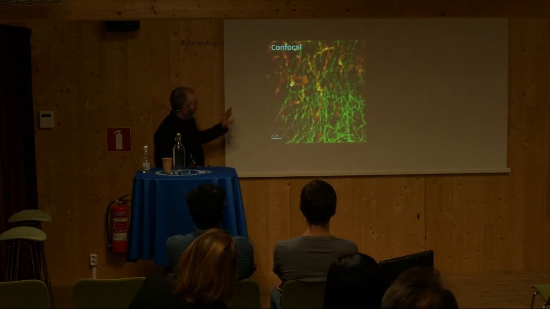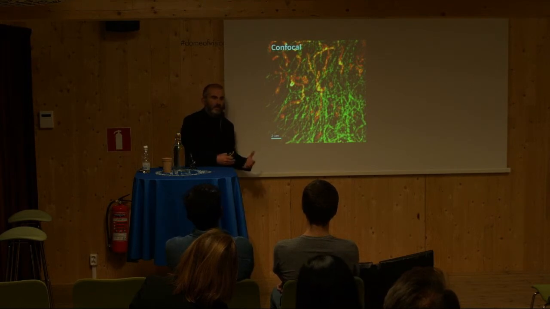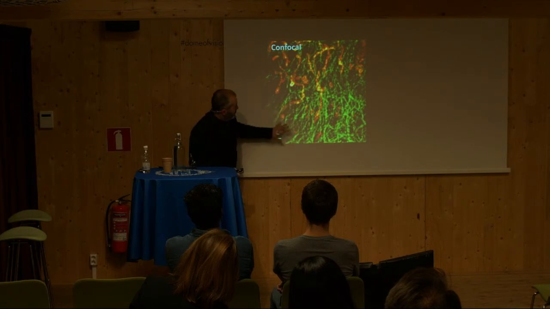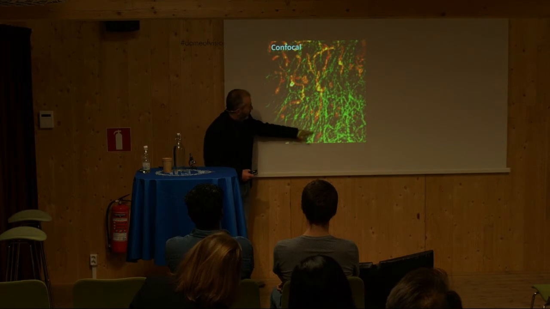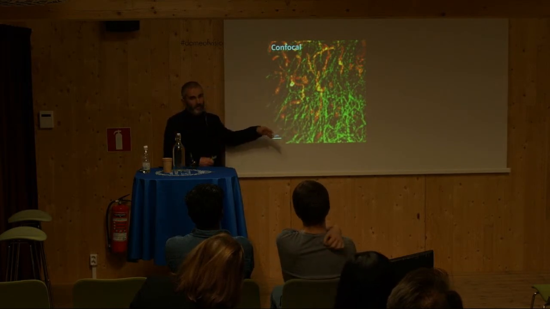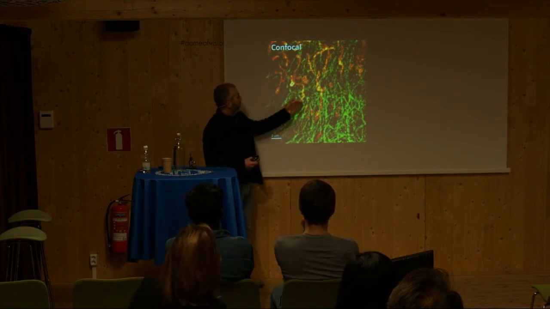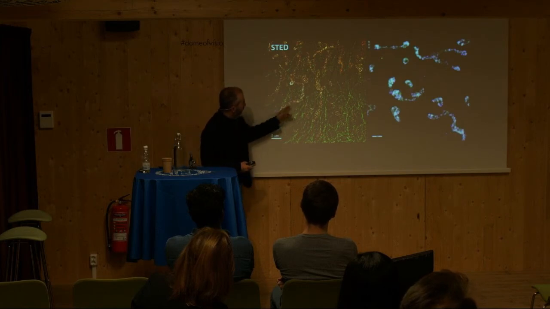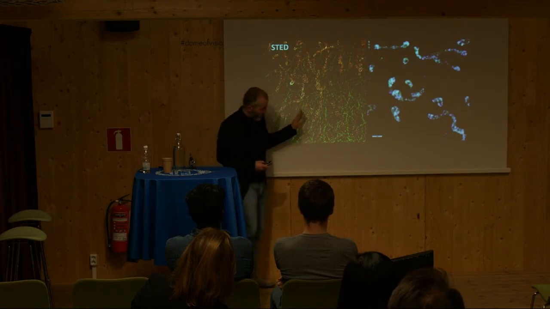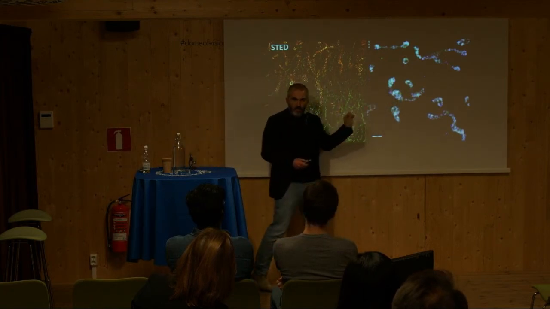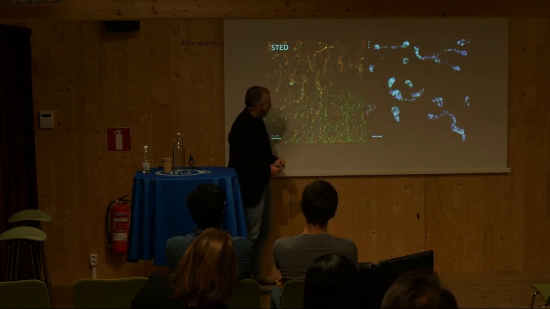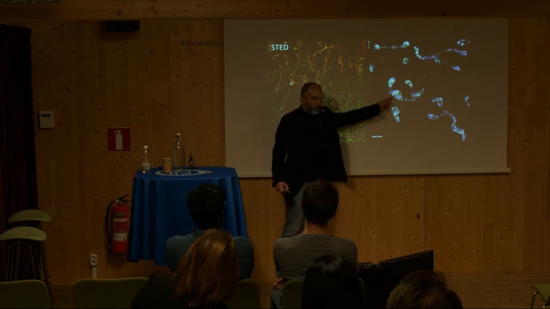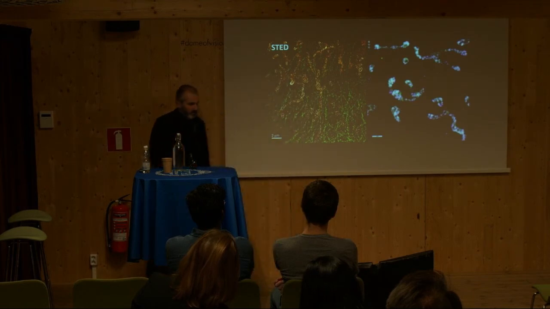Now for STED microscopy — the technique where different laser beams are combined to turn fluorescence on and off, based on confocal microscopy. Here is a confocal image of mitochondria in red and cytoskeleton in green. Mitochondria are about 300 nanometers across — we can see them and how they bend, but no internal details. When we turn on the STED microscope, we see details of the mitochondria and finer details of the cytoskeleton. We can even label different proteins on the mitochondrial membrane with magenta and green and localize where those proteins are — very important for understanding how sugar is converted to energy.